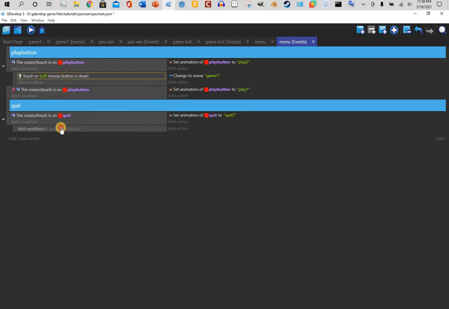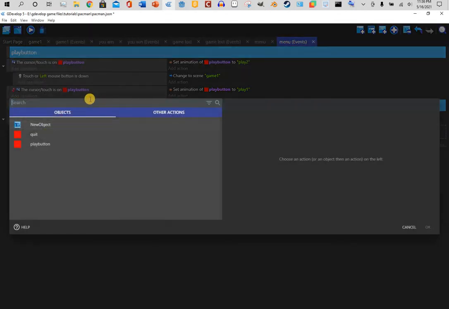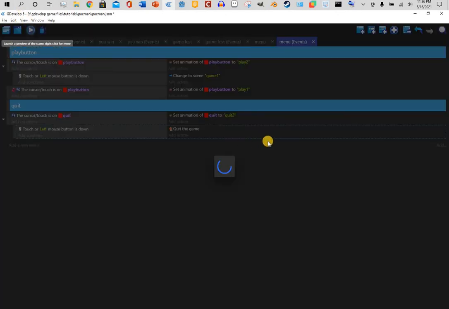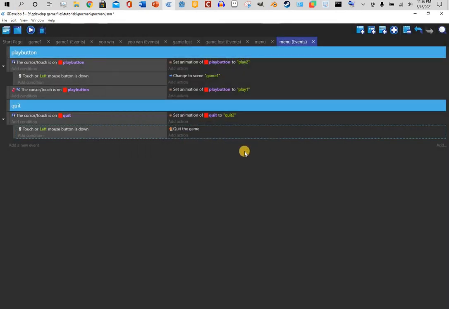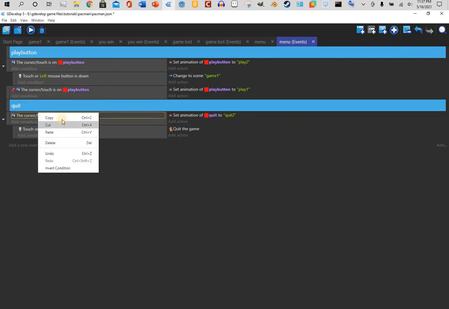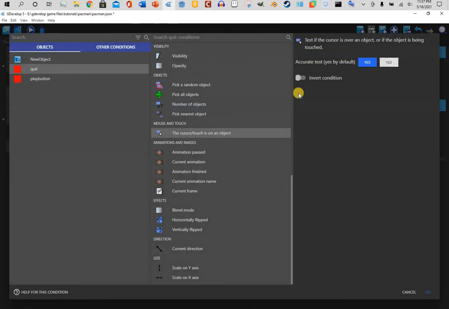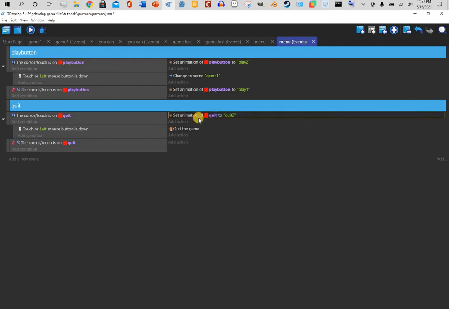Now copy this. Alright, now instead of change scene, you want to type in quit, and it will quit game. So if I press play and go to this one and click it, it quits. So copy this one, paste it, double click it and invert it like the other one.